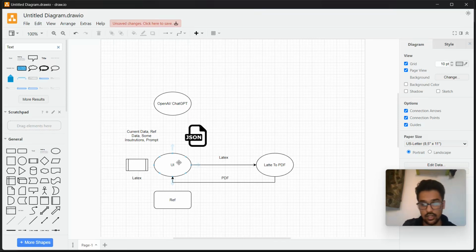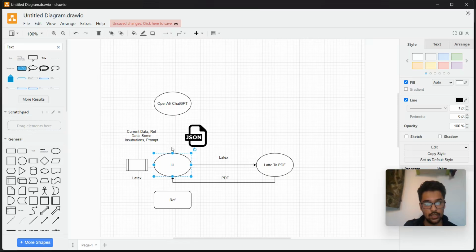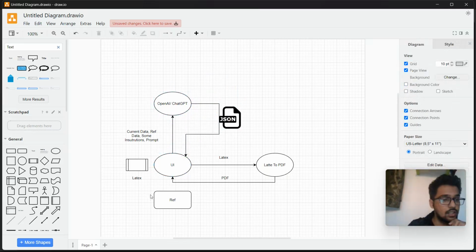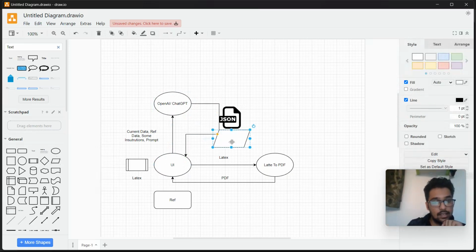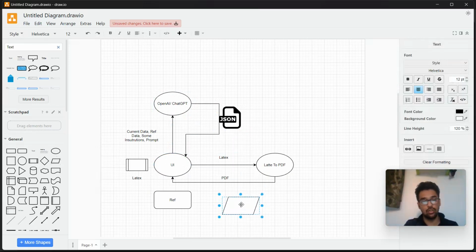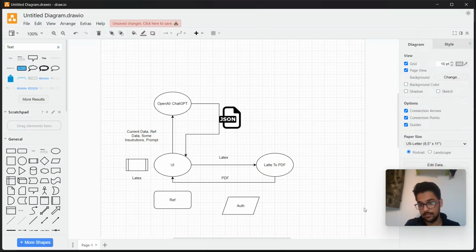Very, very straightforward approach. Now, this is the current architecture. What I'm planning is to include an auth system. That way, I'll be able to authenticate the users.